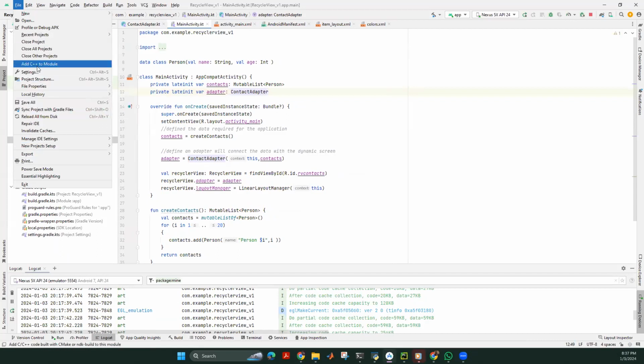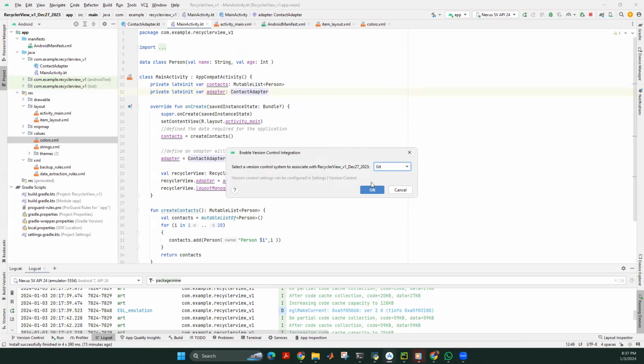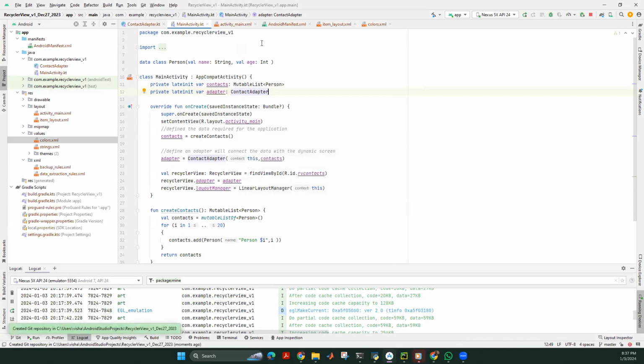In order to do that, I need to go to the VCS tab and then go to enable version control integration. In here, you can select Git, and select OK. Now we will see that all these files are shown in red, right? That means you haven't declared these files inside the local repository yet. In order to get that done, you have to declare all these files into the local repository.